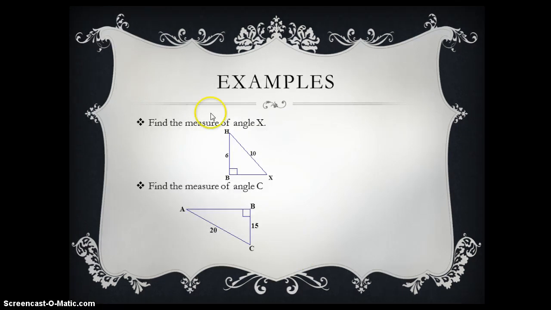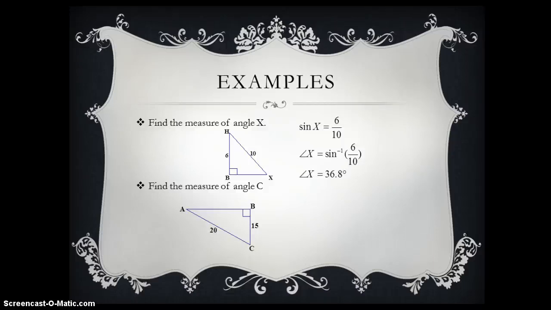So if we want to find the measure of angle x, we have 6 as the opposite and 10 as the hypotenuse, so we want to use the function of sine. So the sine of x is 6/10. This is what we started the video with. To find the angle measure, we need to use the inverse function, which you'll find in the same location as the regular function on your calculator. So we would type in the inverse of sine, and then the ratio 6/10. That tells us that angle x is 36.8 degrees.